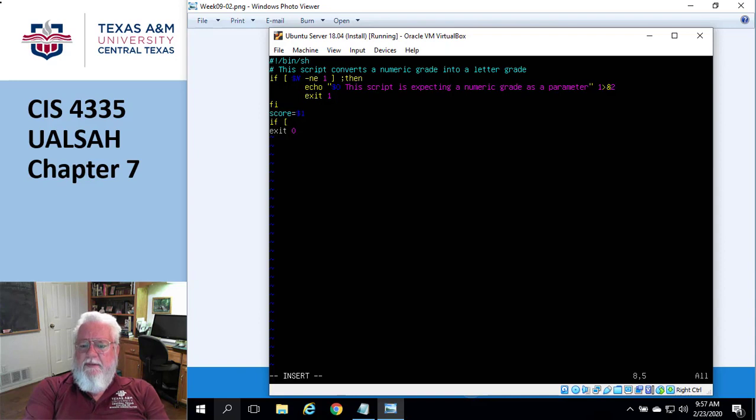Don't ask me why. Now, I have to use $score, right? Because when I created a variable called score, I did not use a $. But to use it thereafter, I have to use it. And then using that chart, greater than or equal would be -ge because these are numbers. Okay, 90. And then square bracket.